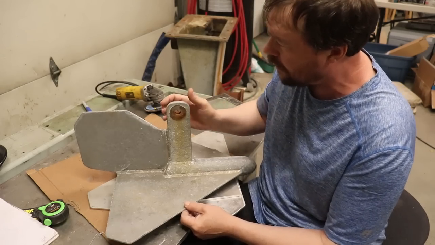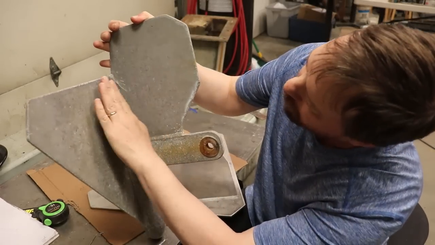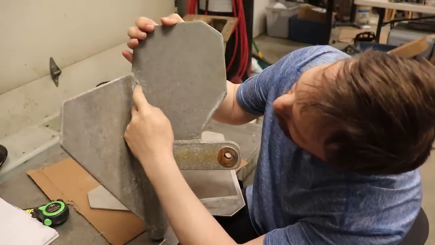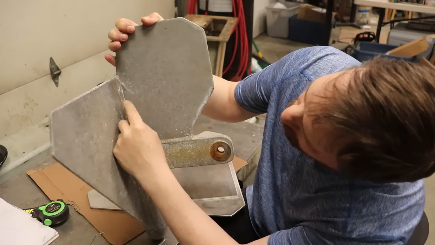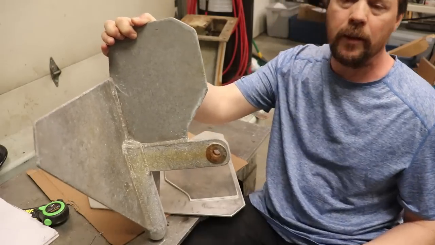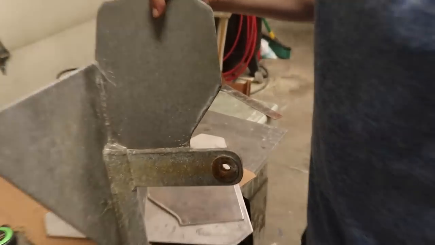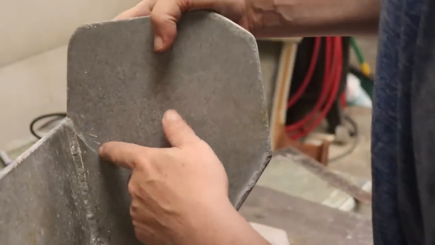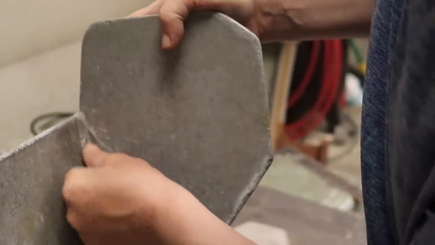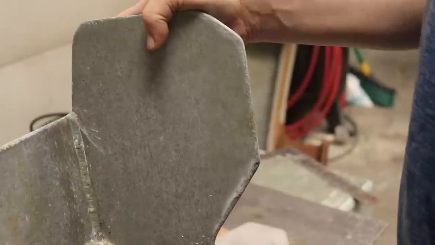Upon inspection I do have some fracturing right here from the downward pressure of the water on this plane. It's cracked out about an inch and a half here, but this is after several years of use. Really the only problem I've had is this fracturing. It started with a crack here and fractured out, but at this point it hasn't affected the performance at all.